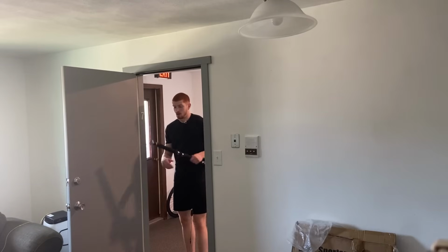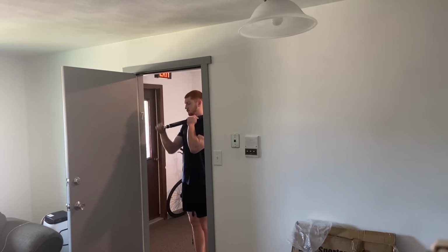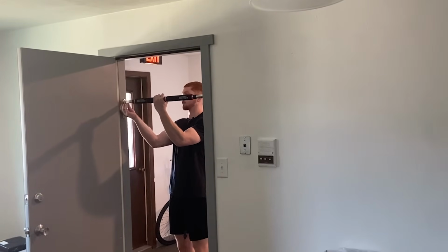Apparently you just unscrew this end and then you just tighten it in the door frame. And then you're able to do pull-ups like that. And I'm not a marine biologist, but that just doesn't seem safe to me, but we're gonna give it a go.